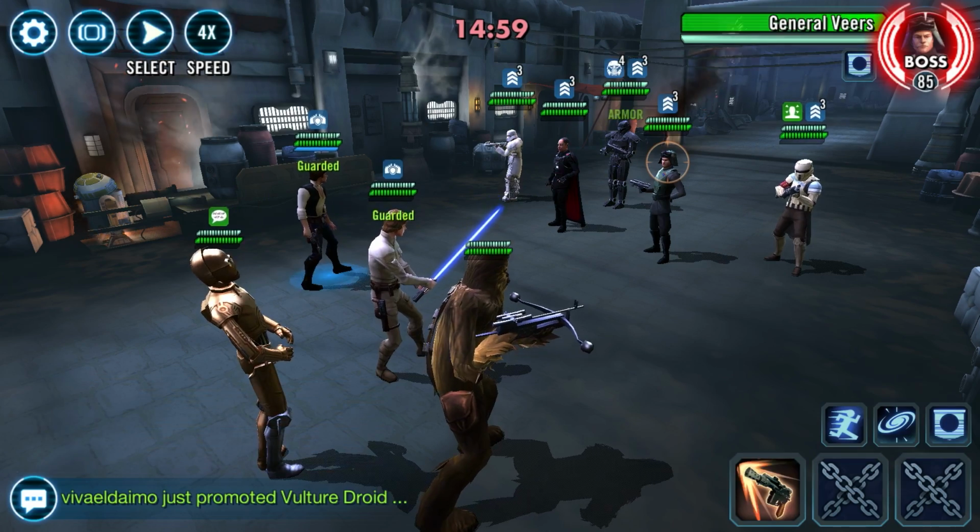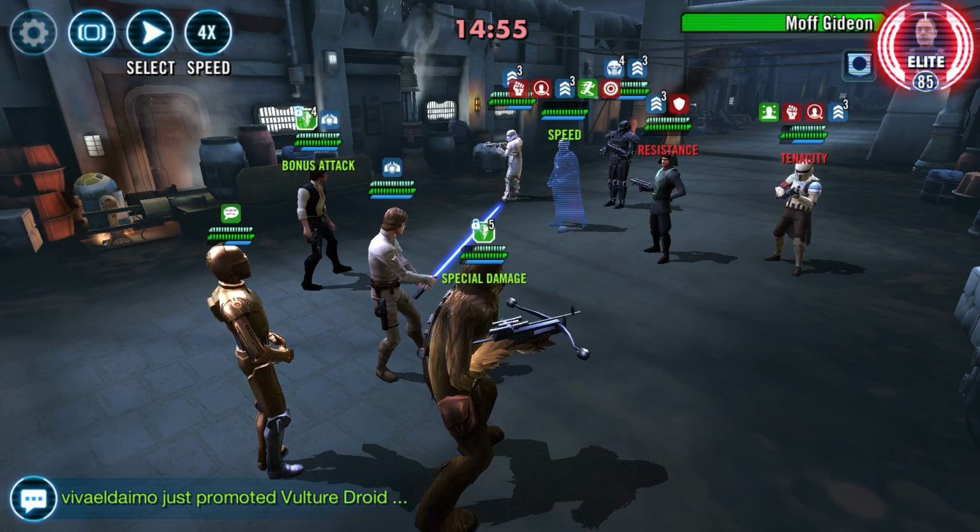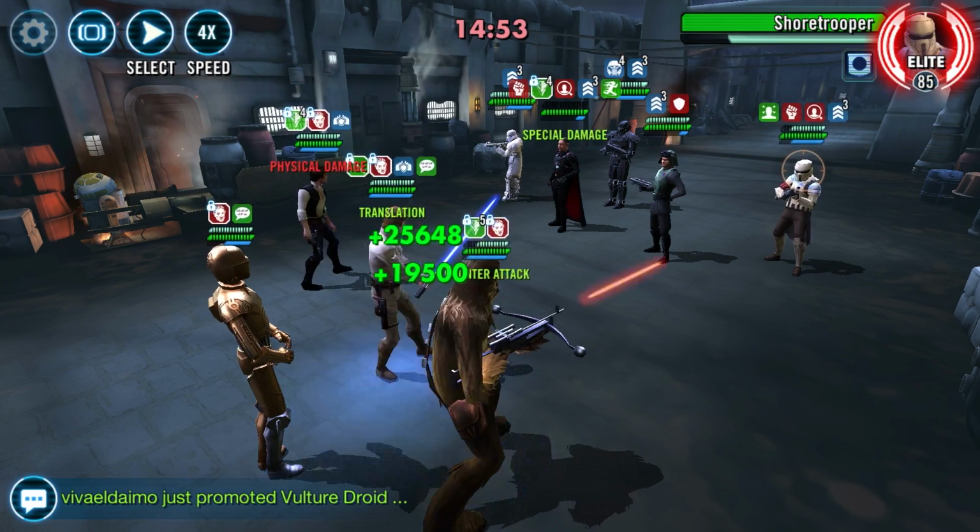Similar to the troopers in the previous battle, CLS rebels won't have any real issues getting through the enemy. Stun and take out Gideon first, then work on the dark troopers.